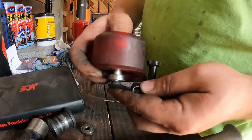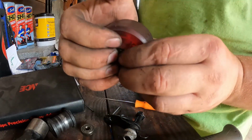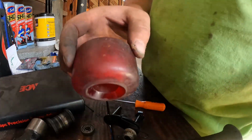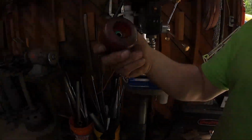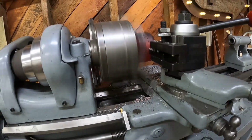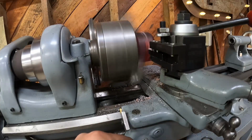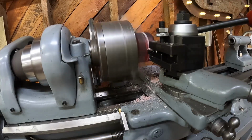But what I actually want to do is take this over to... Oh, I see that popped out the bearing. I want to take this over to my lathe, and let's turn a little groove into this. Not that it really needs it, but it's a huge diameter, so I want to make it smaller and give the chain a spot to ride. Kind of gummy, it doesn't really want to machine per se. You gotta be gentle with it. Pretty good though.